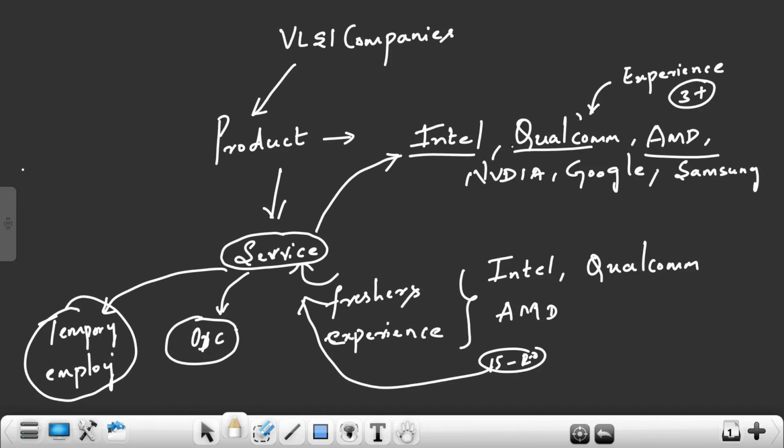Qualcomm works on many mobile phone chips, and Intel and AMD are fighting each other for their processors for laptops, PCs, and some other things, even IoTs and even servers. Samsung works on projects for all these things and has its own foundries. As long as the mobile phone market continues, Qualcomm will continue to fabricate the chips. Intel and AMD are fighting for the PC market and coming out with new technologies. So as long as it is there, it will continue. The recession will not last more than 5 to 6 months.